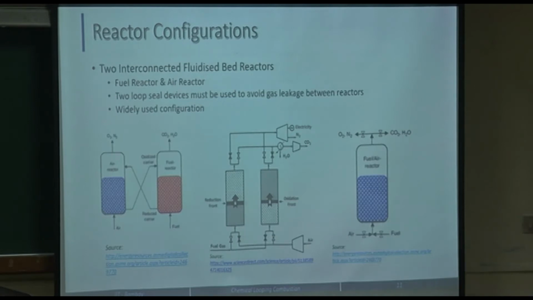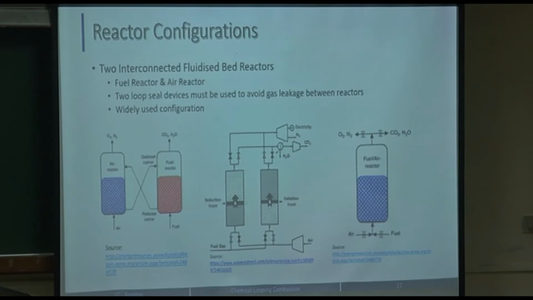Yeah, so as I discussed, there are some fluidized bed reactors as well, and some packed bed reactors reported. This is one of the variants, and again the two loop seal devices are important here, because entrainment should not happen. If the char goes to the air reactor, that would be a major loss. So here alternate streams are used. Once the combustion takes place, in the second pulse there could be regeneration of the metal oxides, wherein this is a packed bed of metal oxides. Char will not come to the air reactor.